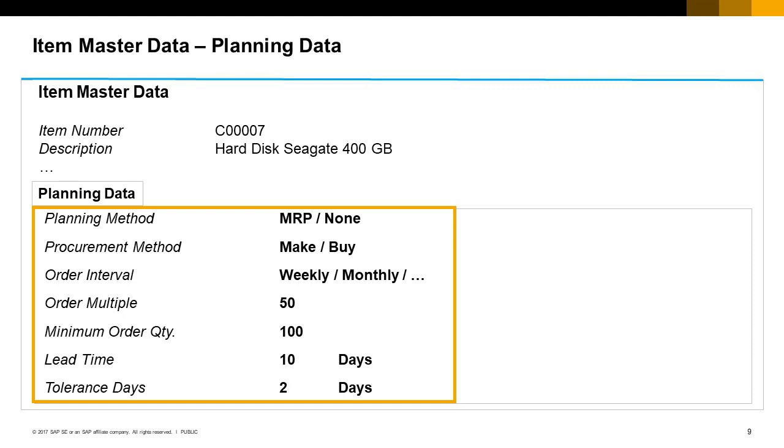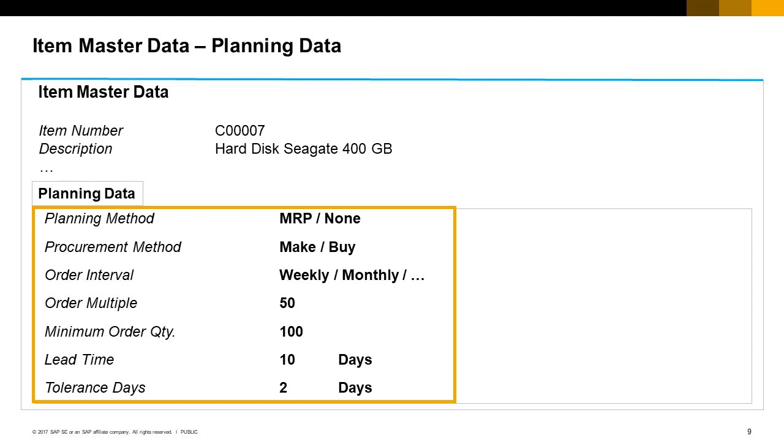The lead time field is used to calculate the duration of time to produce the item or receive the item when buying it. The last field in the list is the tolerance days. An expected supply may arrive within a few days after the actual demand date, and sometimes it would be okay to delay delivery. This functionality minimizes recommendations and satisfies demand with the expected supply due within the tolerance period. In the tolerance days field, indicate how many days you are willing to tolerate.